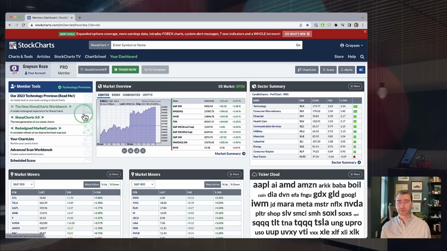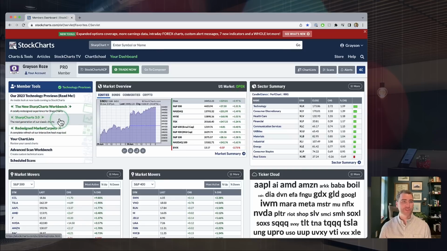So if you actually want to start using some of these features in your own process, in your own workflow, going through the markets, they are real data, they are real tools, they are still very much works in progress. They are meant to be a demo of what we're going to bring out later this year officially. But I'm actually having a lot of fun using these tools in my own process, really starting to get a sense of how they're going to work for me, some of the enhancements, some of the new things that you're going to be able to do. So you can access any of those individual technology previews using those links.